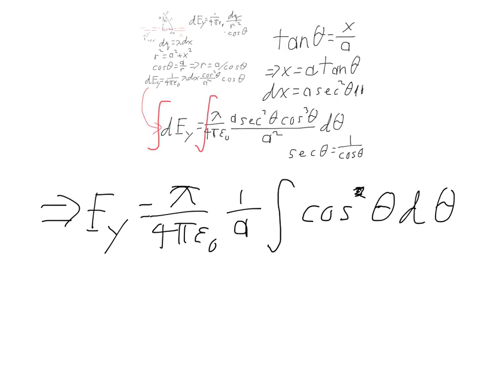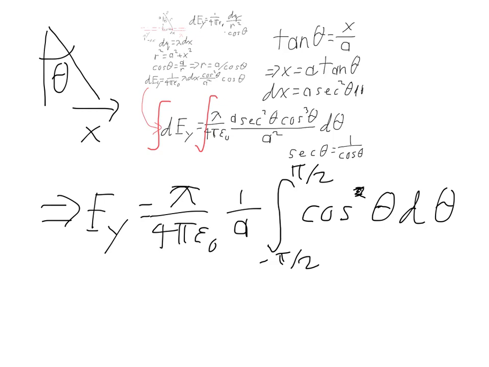Now, what are going to be the integration limits here? We haven't talked about that so far. Well, if we have a wire that is infinitely long, that basically means that the angle that we drew here originally is going to become as large as it possibly can as x moves along that way. And if x is infinitely far away, then that angle is going to become 90 degrees, or pi over 2 radians. And that's going to be the same going from the right as well as to the left. So our integration limits are from negative pi over 2 to pi over 2.